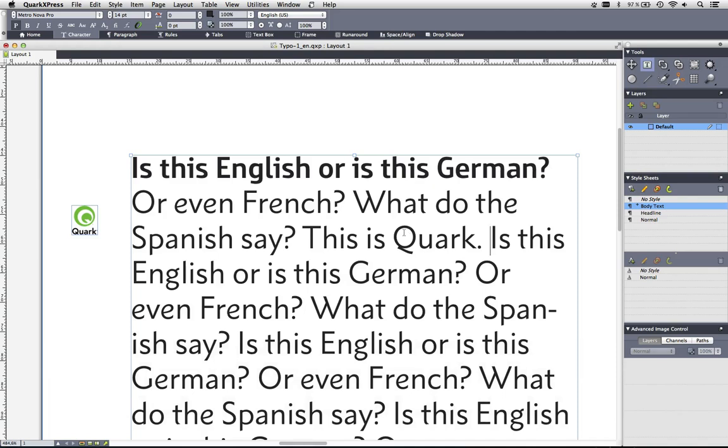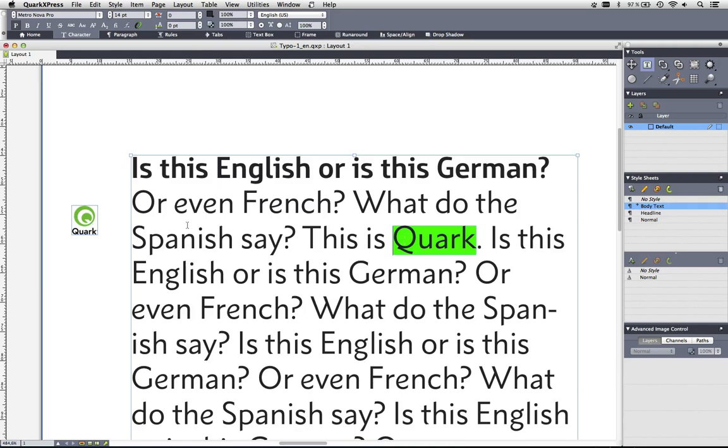The other way is maybe, because the Quark logo has the name Quark in it, maybe that's a nice way of using a special font or special glyph that symbolizes the Quark logo. Well, since I don't have such a font, one way of doing that is to anchor an element in text, so that in this case I think it's a PNG, this PNG or an EPS or PDF actually behaves as if it was a character. And I've seen many people not knowing that it's possible to anchor elements in QuarkXPress in text boxes.